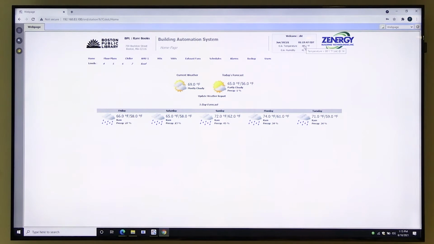Is that a sensor outside? Yes, exactly. These are both sensors that are wired to the controllers upstairs. The same with the date and time. If your date and time's off, your schedule is going to be off, and your trending's off. So it's a good idea to at least keep an eye on this. If it does change, that can be updated, but it can definitely cause problems.